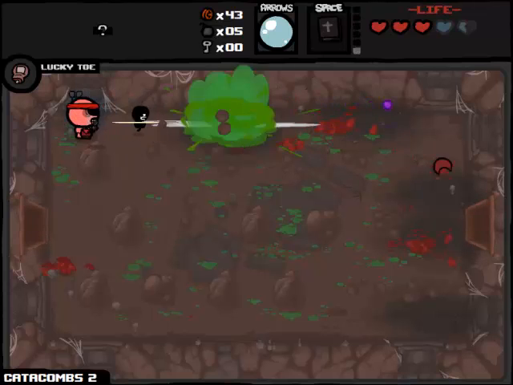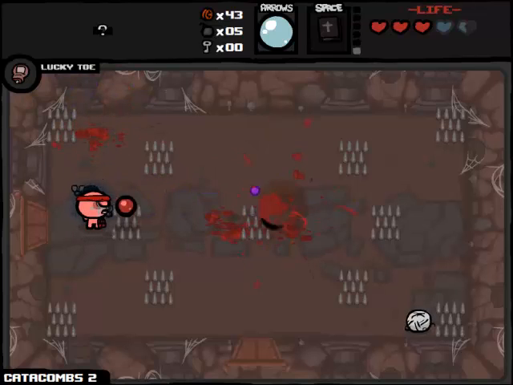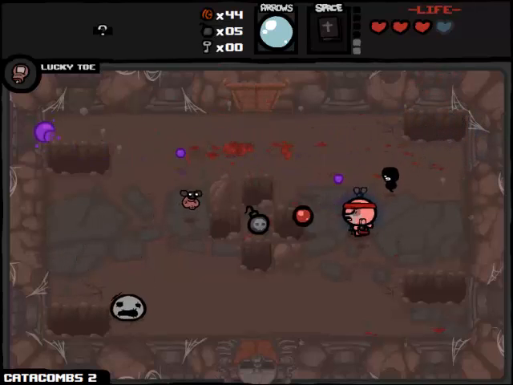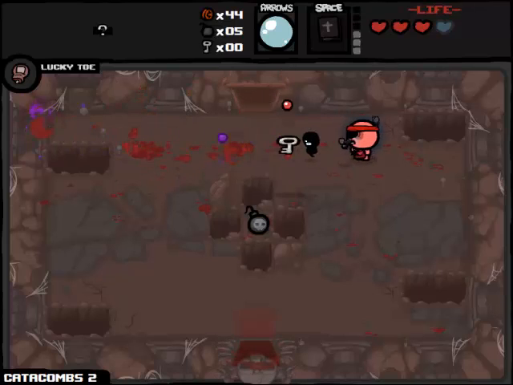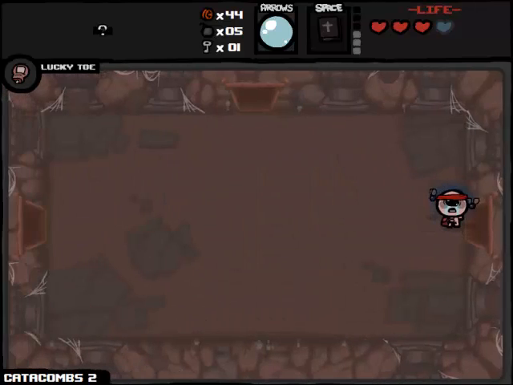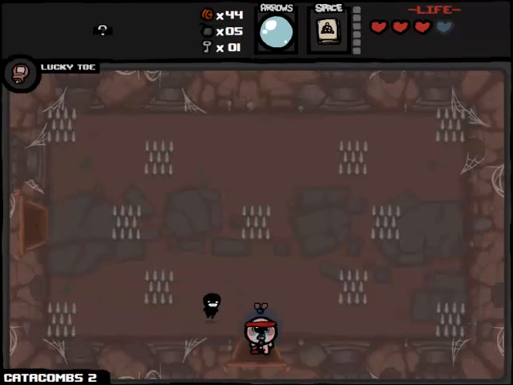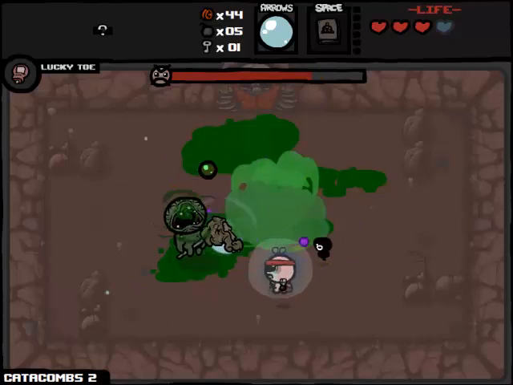Wow, that was pretty shameful. POLYPHEMUS is just tearing these guys up. Come on. Okay, now let's run back a couple rooms, grab Book of Shadows. Not really a super difficult fight. I'm gonna use Book of Shadows anyway.